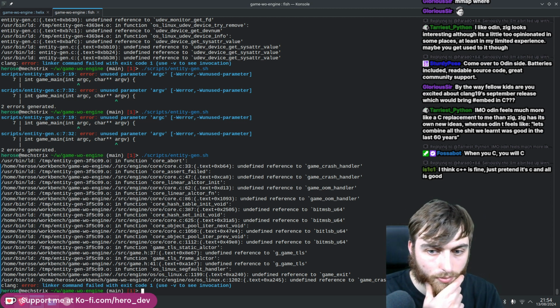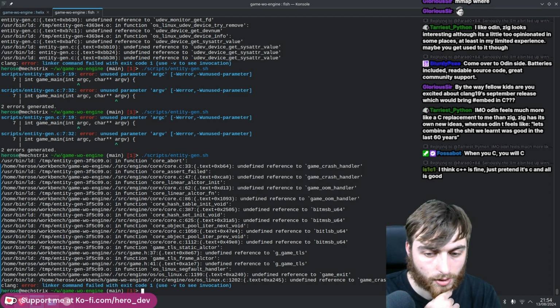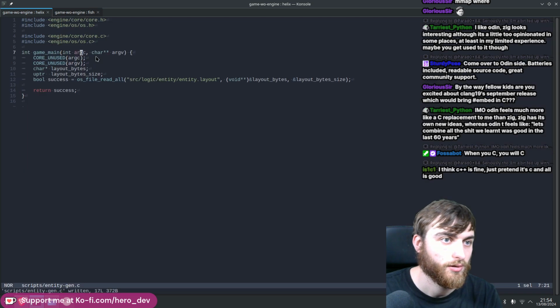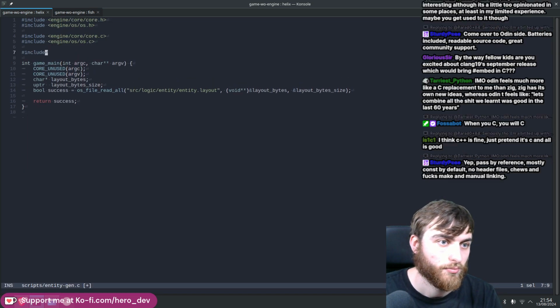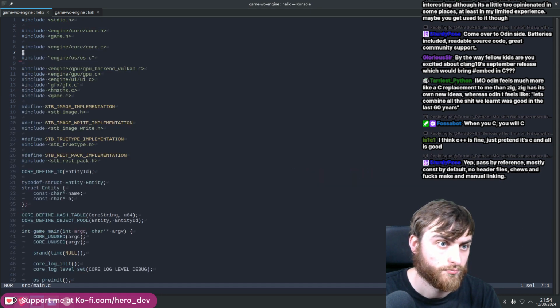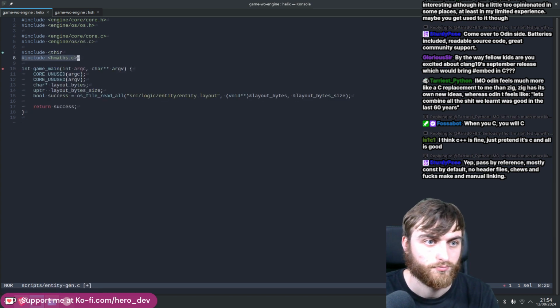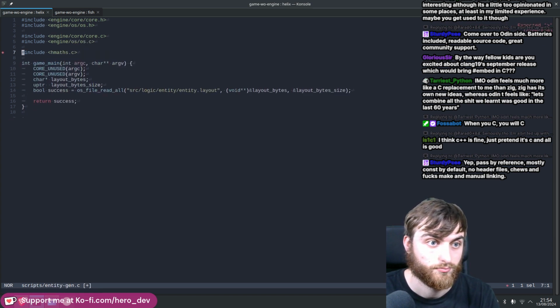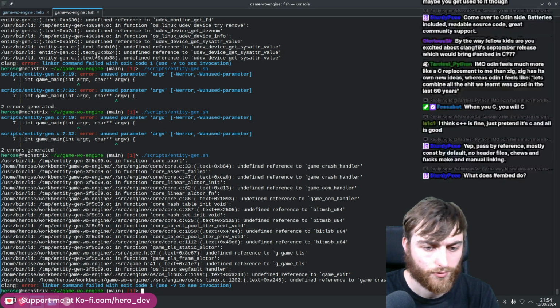What do we do here? We didn't make the crash handler, and where's my damn... I didn't include the maths library. Hmaths. What else did I do?